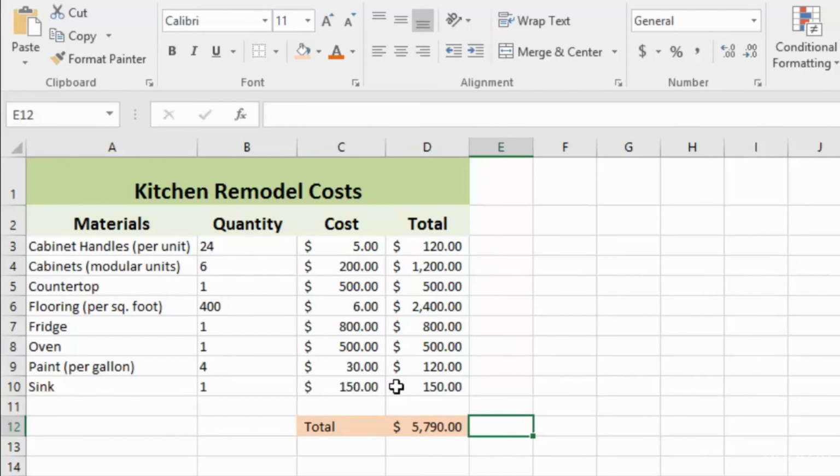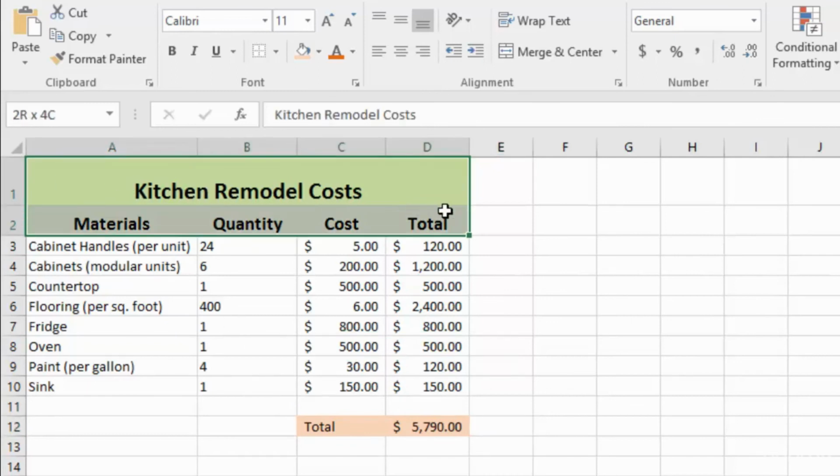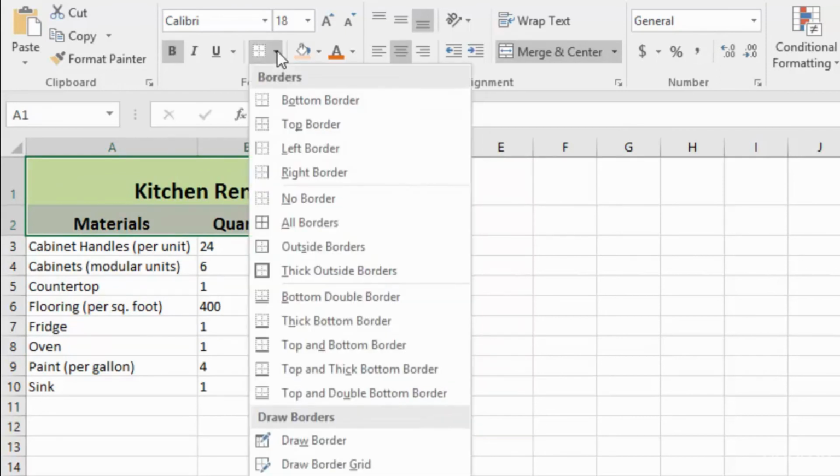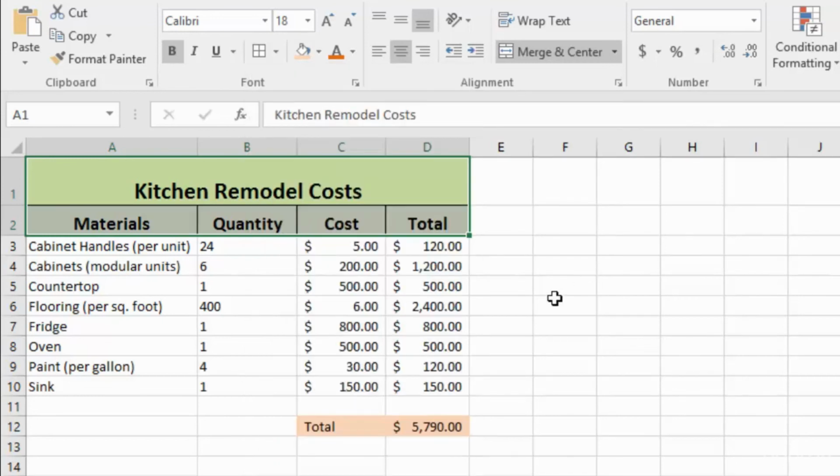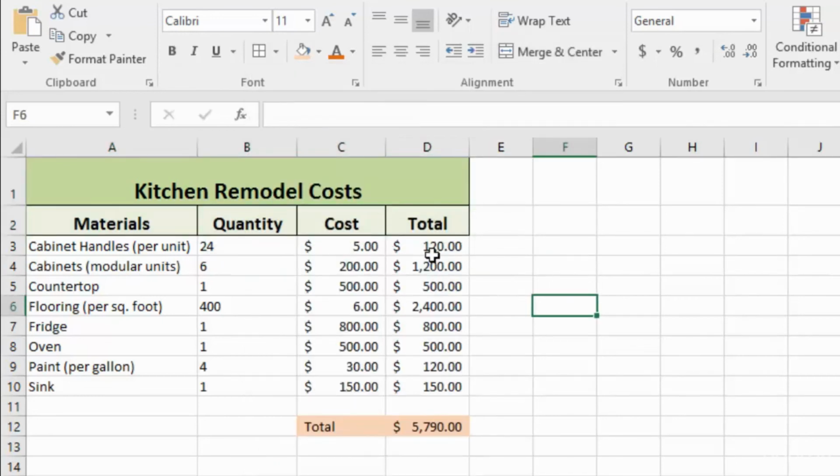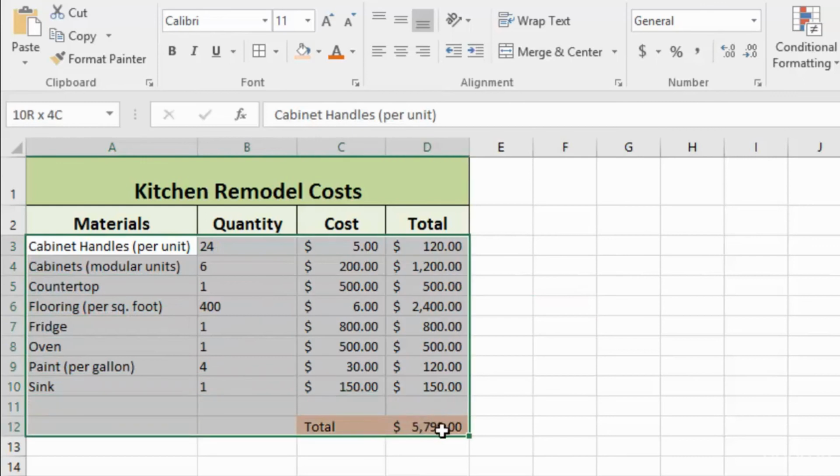So if you want to have grid lines in here that will stand out a lot and will also show up in printing, then you actually need to highlight the cells and go up here to your formatting section, click on the borders, and go to all borders. Then when I click off of that, you'll see it's put a full border around each of the cells that I highlighted.